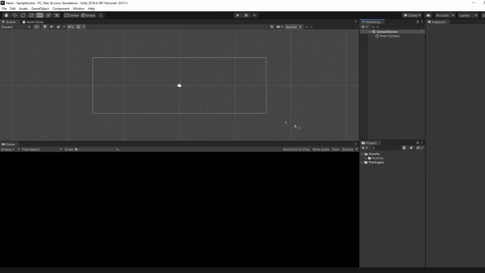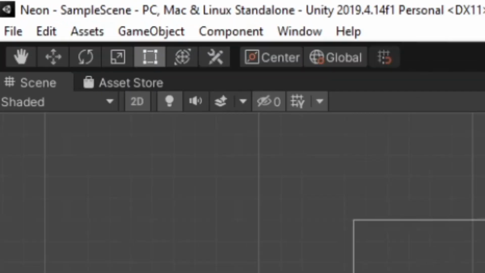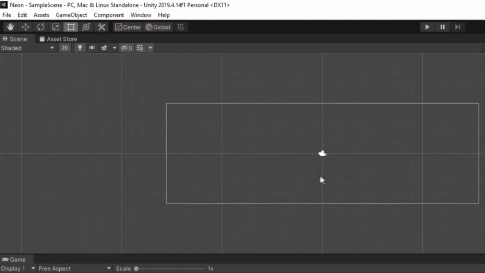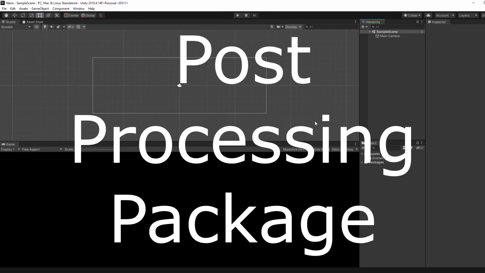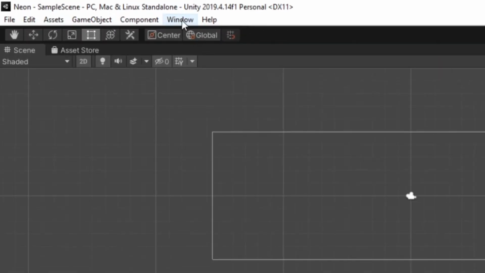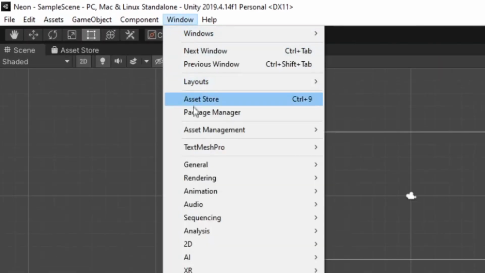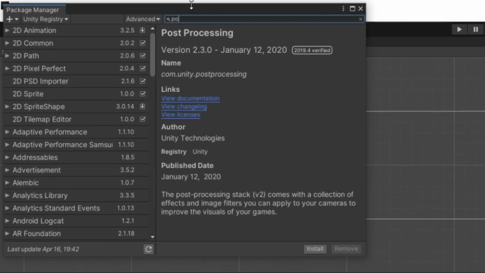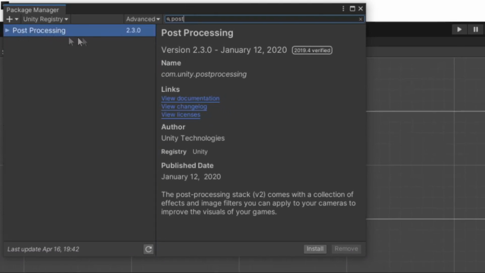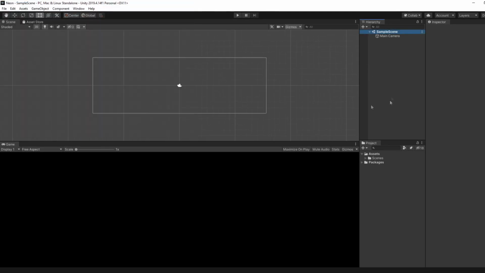I have an empty Unity project here. This is set up for 2D, but it doesn't matter if you're doing 2D or 3D. It's all going to work out the same in the end. And so the first thing we actually want to do is import a Unity package for post-processing. To do that, we can come up here to the Window tab in Unity and go to the Package Manager. Once this window's open, you can either scroll down or type in post in the search and find post-processing. You want to click this and hit Install. It might take you a second to install, don't worry about it. Once it's finished, we can go ahead and close that window.